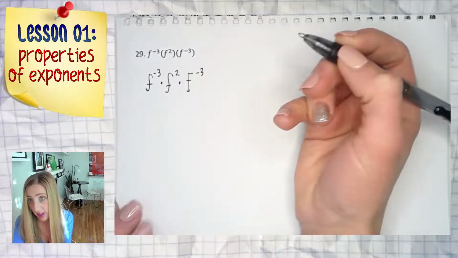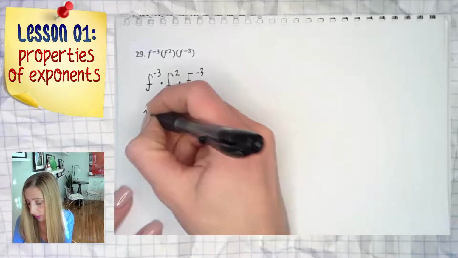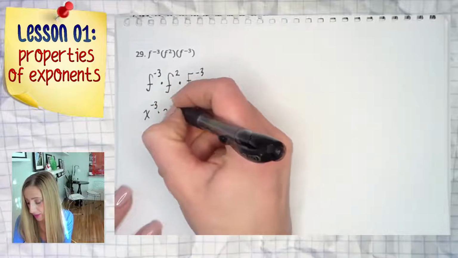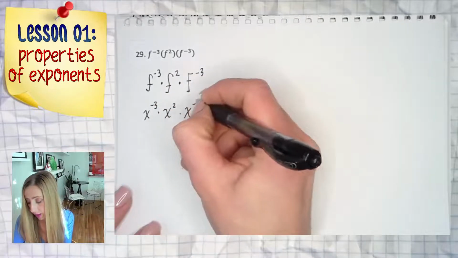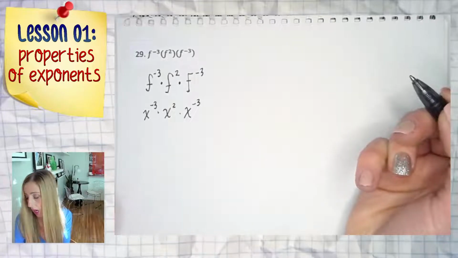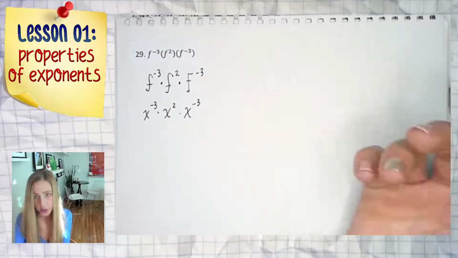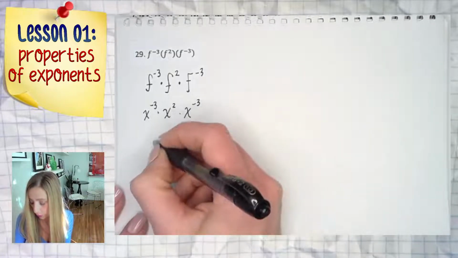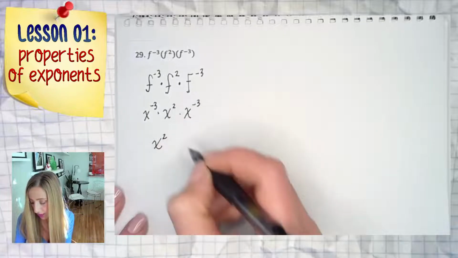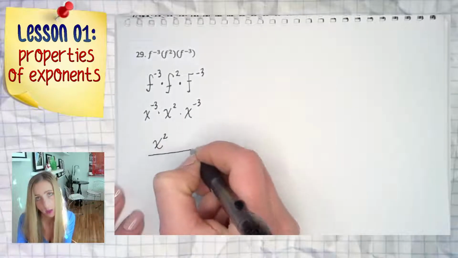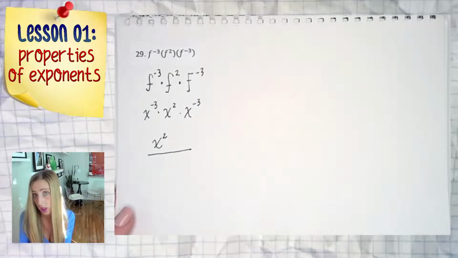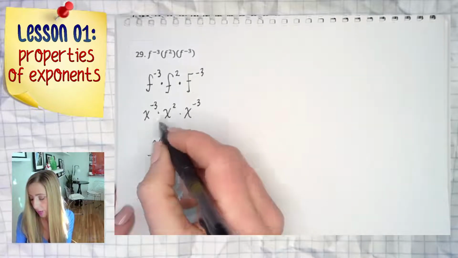If looking at the f in general is annoying you and you want to look at it as x to the negative third times x to the second times x to the negative third, go nuts, right? It's all just multiplying, right? So I'm going to leave the x to the positive 2 in my numerator, and I'm going to take those two, and in the next step I'll probably change it back to an f, sorry.